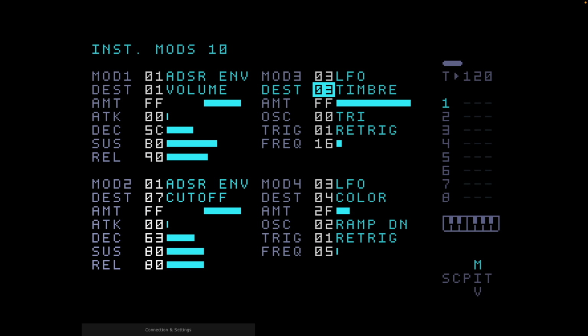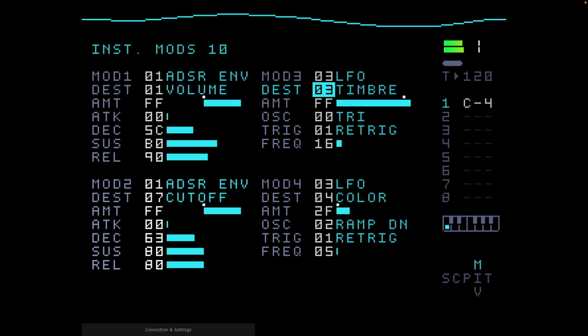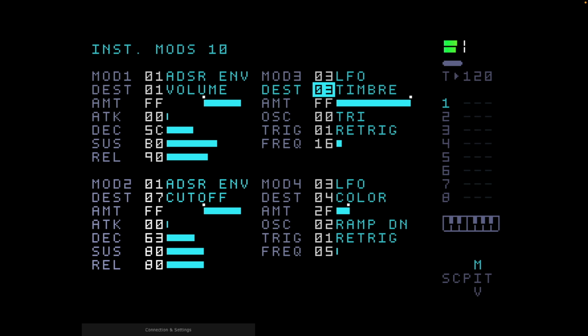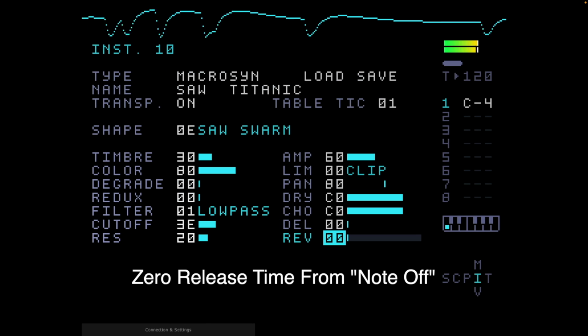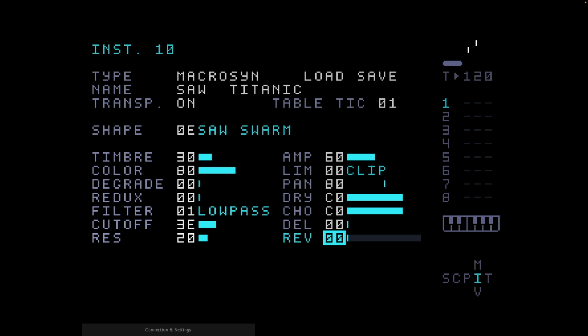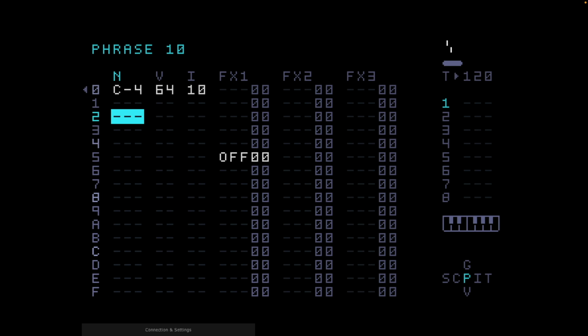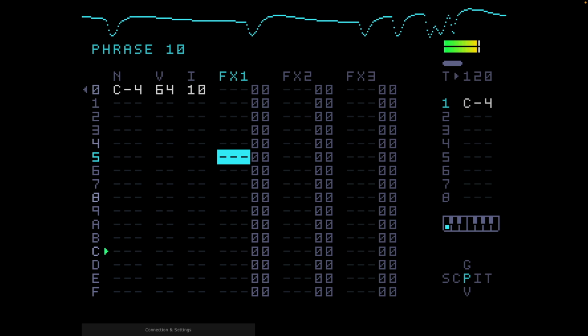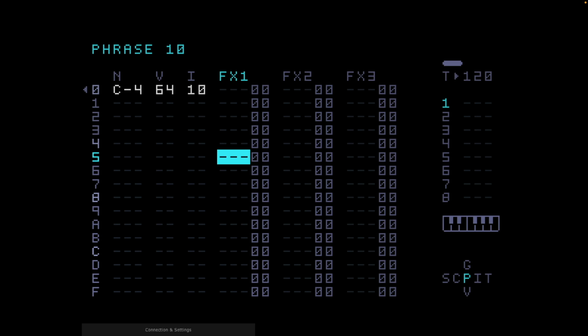Let's just show you that on this one here. The one up the top. When it sees that off command, it triggers this release of 90, and it takes that long to go down. If I take this all the way down, it's immediate, you see? And again, with the off taken out, it just keeps going. So that was something I had to find for myself on the internet.